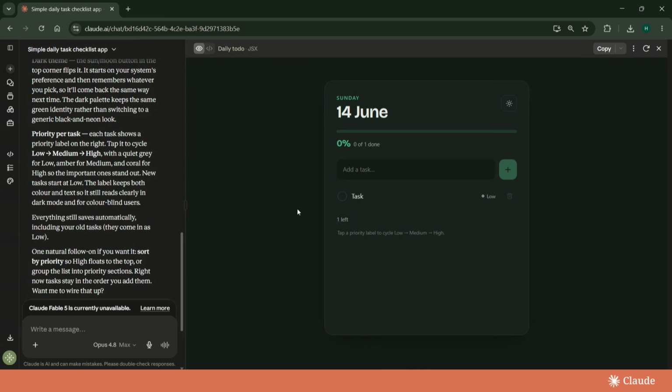And that's it. You just built, edited, and shared your first Claude artifact. You now know what artifacts are, how to create one just by describing it, how to keep improving it, and how to publish it for the whole world to use. This is genuinely one of the most powerful things Claude can do, so play around with it, try building a tool you would actually use.